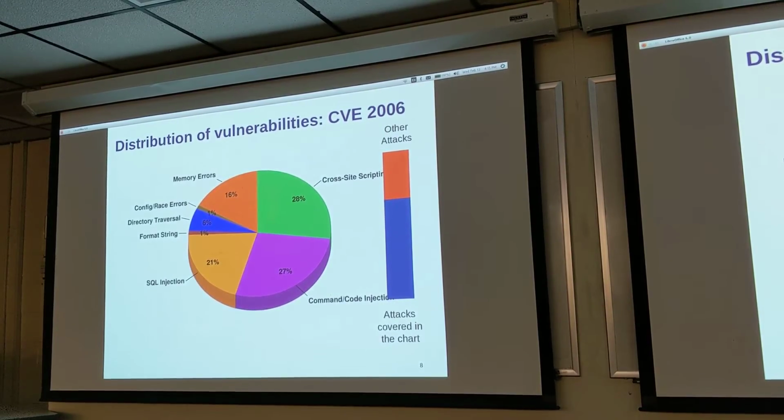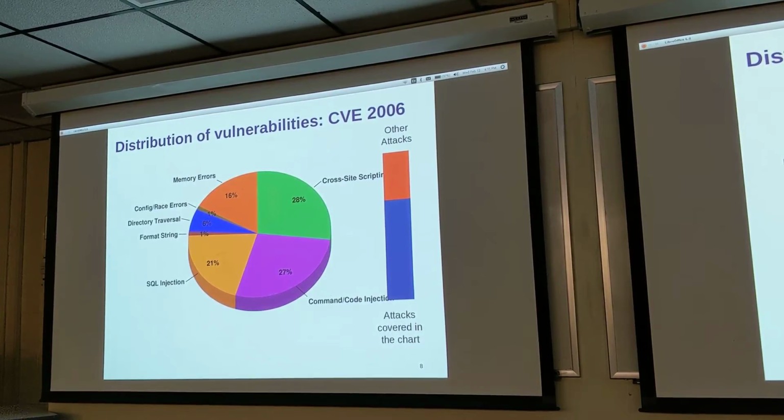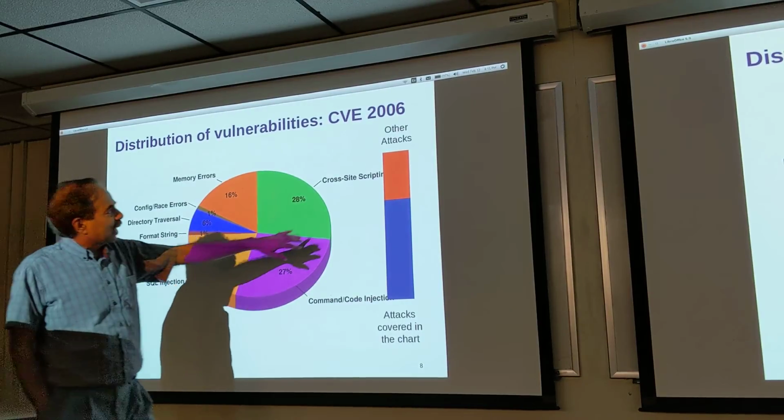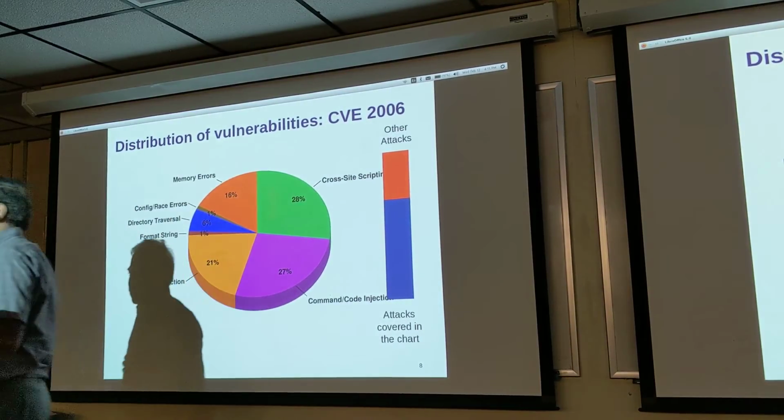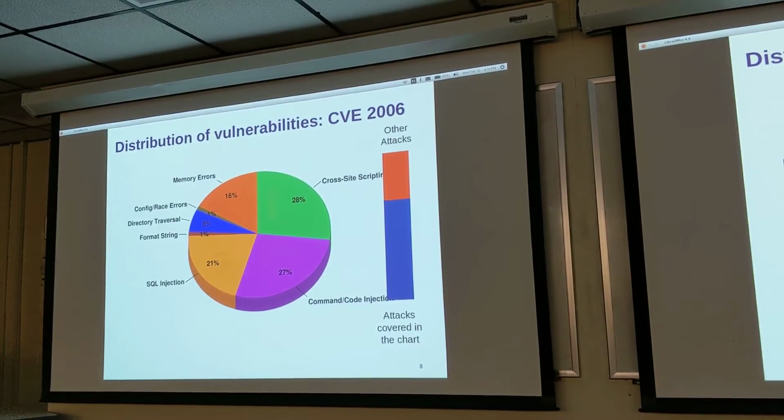So many years ago, right? You can see it's almost 15 years. We looked at vulnerability reports and examined what are the different types of vulnerabilities that are being reported. Right? In 2006. So I took a subset of vulnerabilities to show in this pie chart. There are also a bunch of others that don't fit into any of these categories. Right? So sometimes these are all over the place.